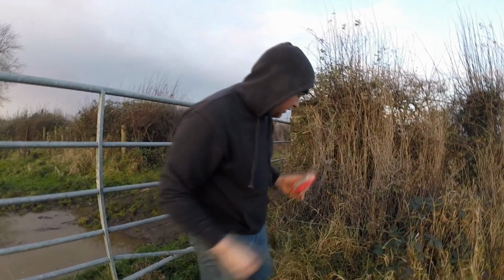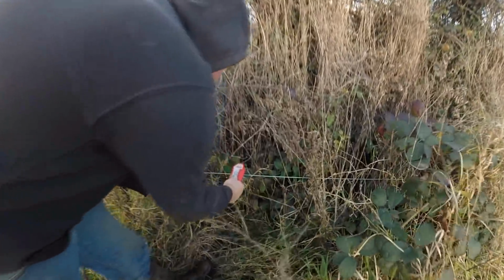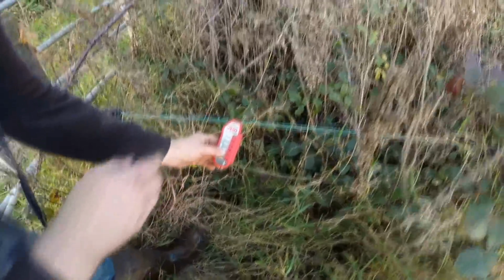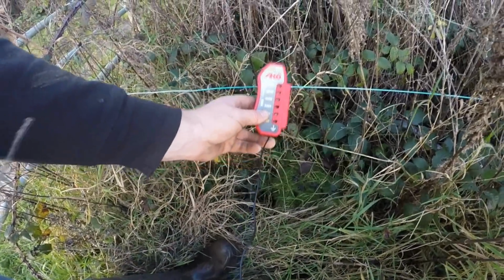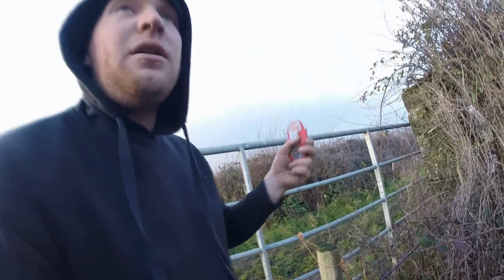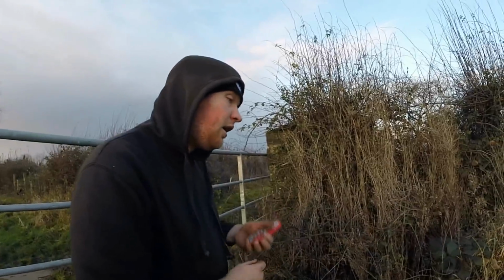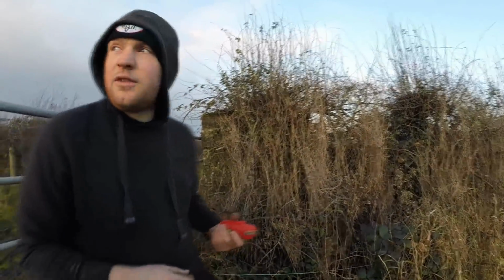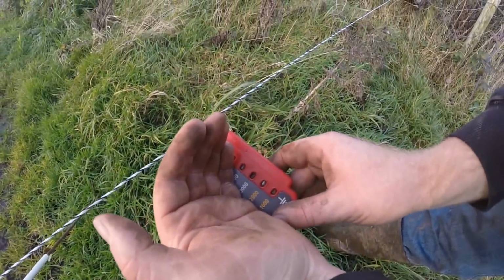So now everyone, here we are at our heavily covered bit of very low wire, but as you can see there, you should be able to see we're getting 3000, so we're getting the exact same as below, so that's not too bad. It could be at 3000 because there is quite a bit of stuff on the line. When the cattle graze a lot of the good grass, they'll start heading into the back sward, and they should clear some of that off, so that's not too bad. We'll check the temporary fence here. Yeah, you can see there 3,000. So that's good.